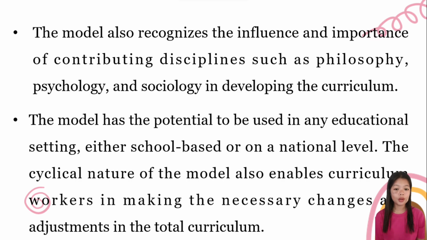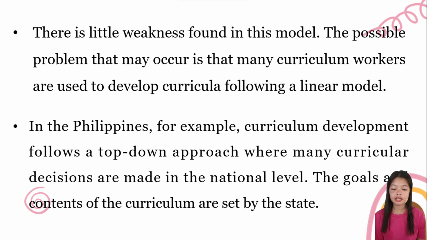This model also recognizes the influence and importance of contributing disciplines such as philosophy, psychology, and sociology in developing the curriculum. The model has the potential to be used in any educational setting, either school based or on a national level. The cyclical nature of the model also enables curriculum workers to make the necessary changes and adjustments in the total curriculum. But the disadvantage of this model is that there is a little weakness found in this model.